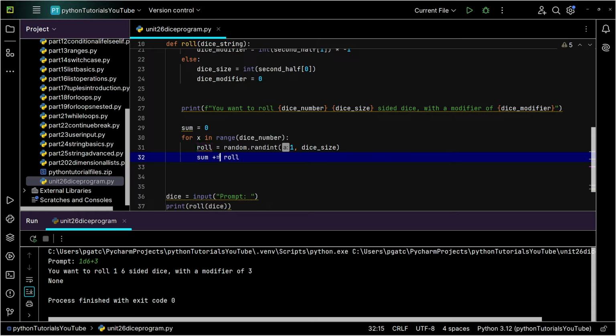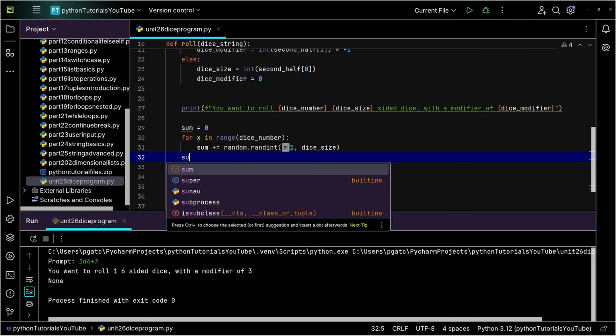Now, many of you probably say, why don't you just go like this and pop that in there like that? This could be more explicit, but you're not wrong, because theoretically it's less code and theoretically less memory. It's a clarity thing. But as you can see here, we're basically going to take the sum and add, each time we go around, what we roll here, in which case 1 is going to be the minimum value of any dice. Dice size is going to be the maximum value of the dice.